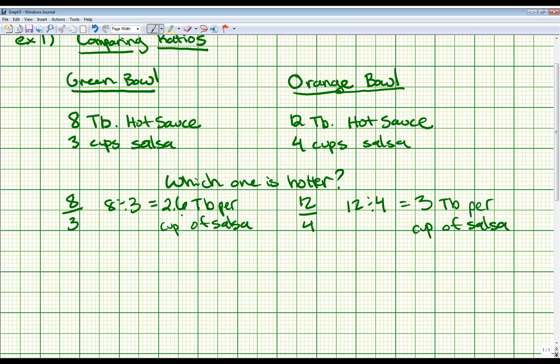So if we compare the 2.6 versus the 3, well, there's more hot sauce in this one. So the orange bowl still wins. Even though there's more cups of salsa, it is still going to be much hotter. So which one is hotter? We're going to say the orange bowl is going to be a hotter mixture with that salsa and hot sauce. Now we're going on to example 2.